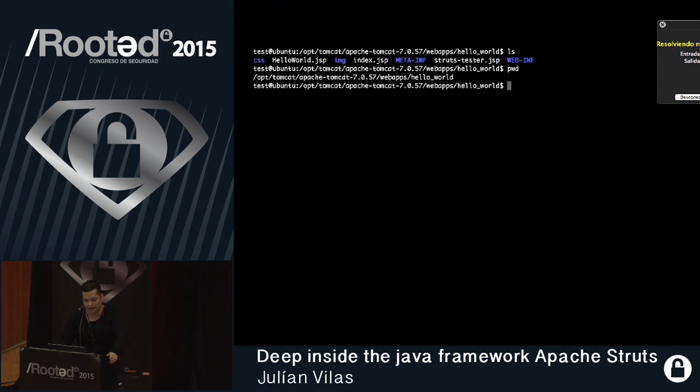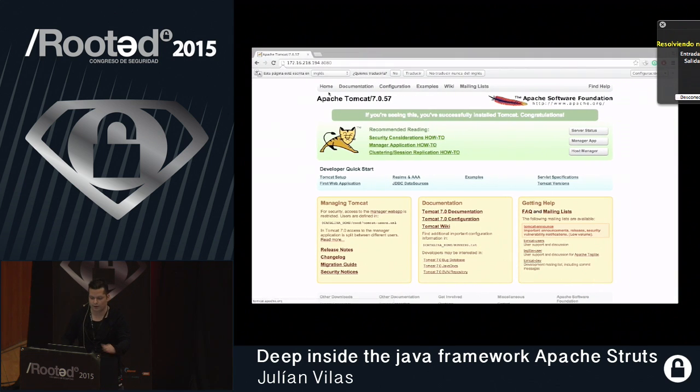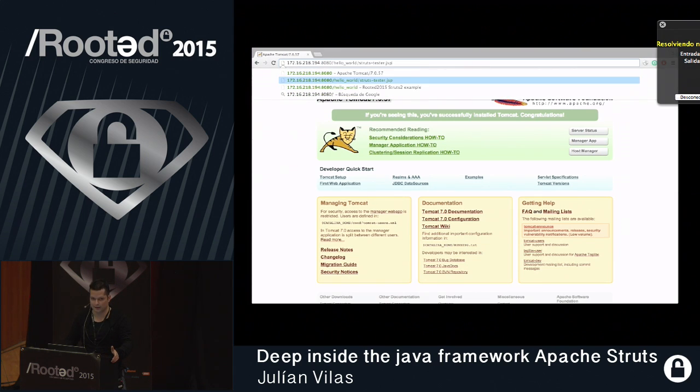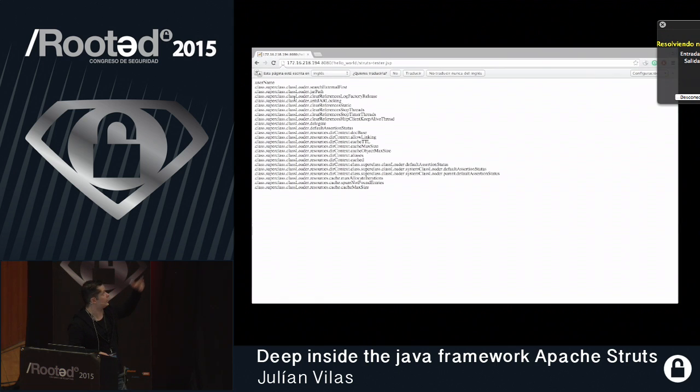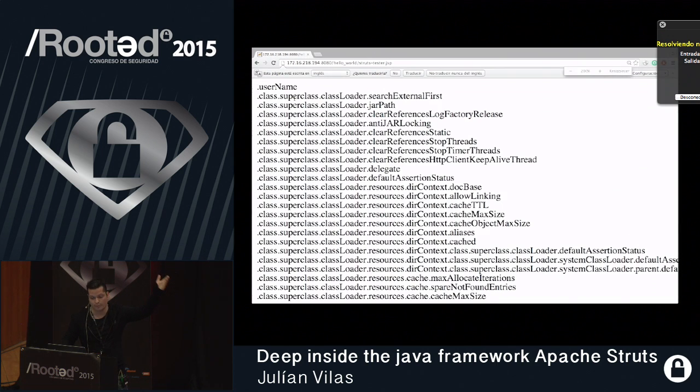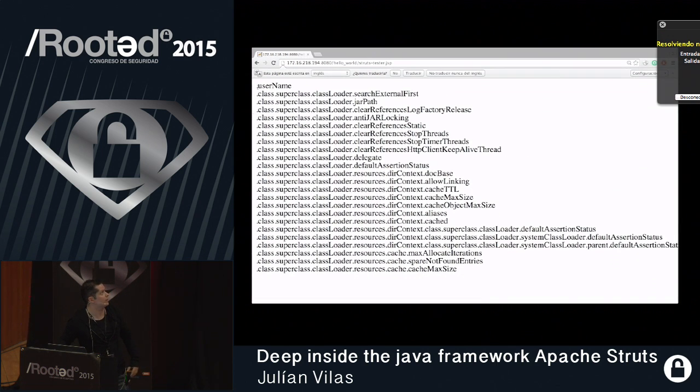We are on the directory of the Hello World on an Apache Tomcat 7. We can see that we have put inside the application directory the same Struts tester. Now we are accessing the web server, and now we're going to access the Struts tester online. Theoretically speaking, these are the setter methods we can get and target. You'll see it much better on screen, which means that setters can be reset in their values.